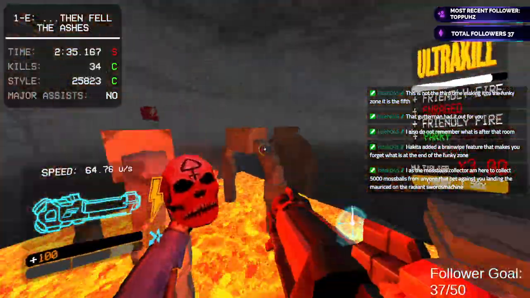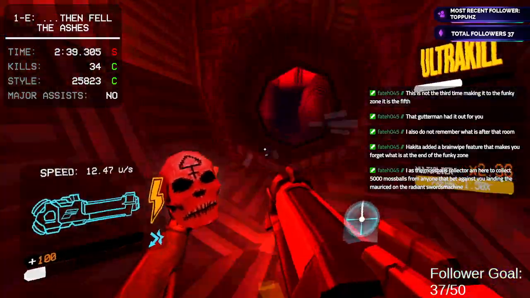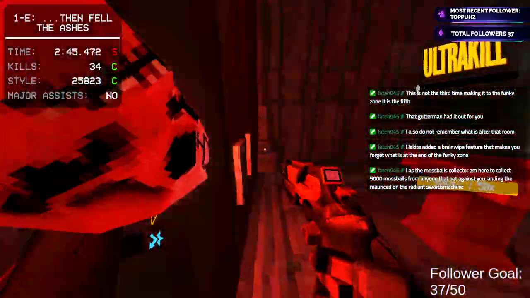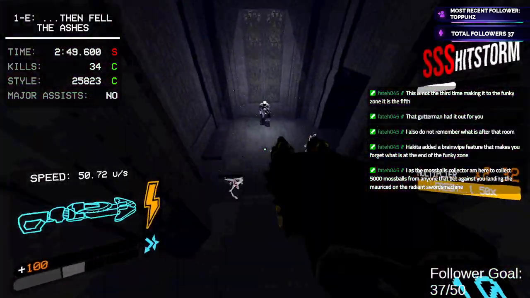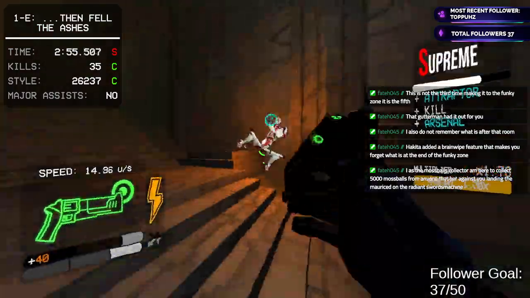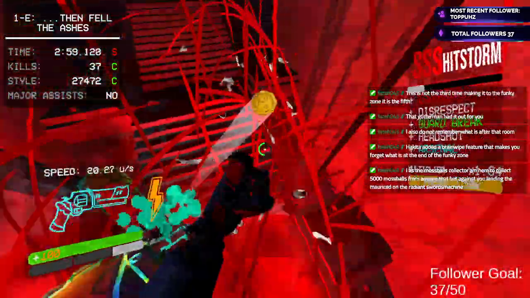Cool. And get out. Sick. Well, that's one clear. Still several we gotta get through here. This room isn't super bad. Use that as a heal.